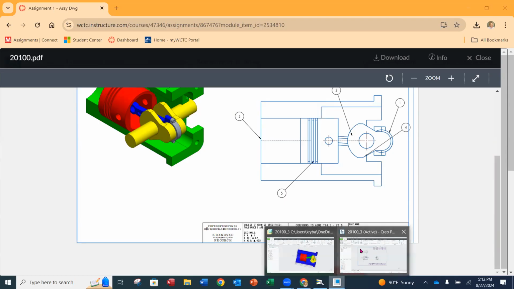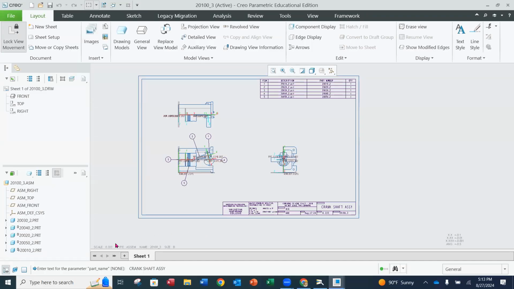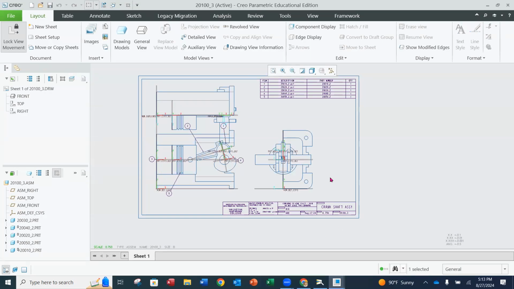Okay. Now to change the scale of the drawing, it's just like when we do it for other part drawings down in the left-hand corner here. We're just going to double click on the current scale, which is 1/3, and we're going to change it to 0.75. Enter. All right. And now you're going to notice that we have those extra drawing views in there that we don't need. So we just want this middle one here, which is our front view.